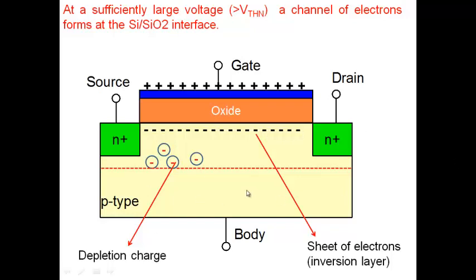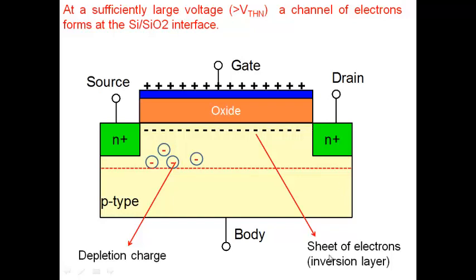Okay, so this layer is P-type, the number of holes is larger than the number of electrons. And here, there's a region where we cause the number of electrons to be larger than the number of holes. And that's why we call it an inversion layer. Because originally, the layer was P-type, and this whole thing was P-type, and we have made the surface N-type. We made the surface rich in electrons, the number of electrons is much larger than the number of holes, and it becomes an N-type kind of a surface here.